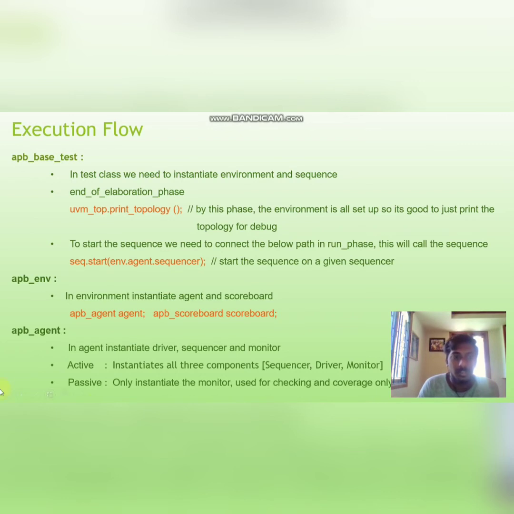In the agent, a driver, sequencer, and monitor are instantiated. These are the normal three components every agent will have. We can have as many agents as needed for the execution flow.